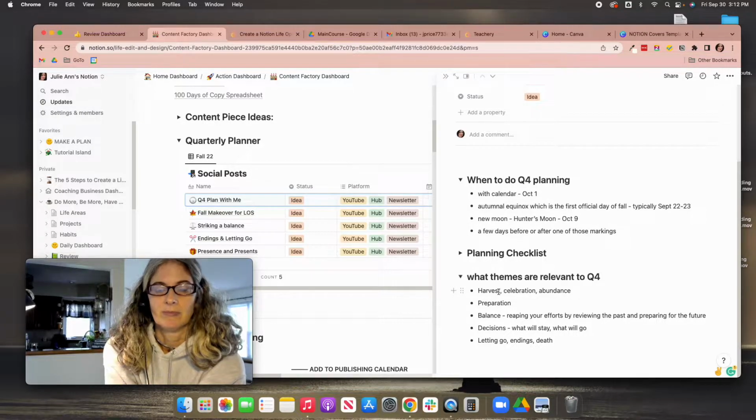Obviously most of us are not in an agricultural realm anymore, but that theme still plays out. You still see it in the stores, and you still have that feeling in the air that the farmers markets are wrapping up because all their harvest is in. We actually had our last farmers market last weekend, so this is the end of bringing in all the harvest.